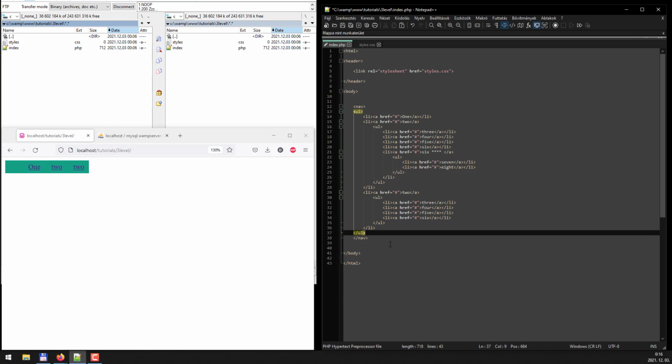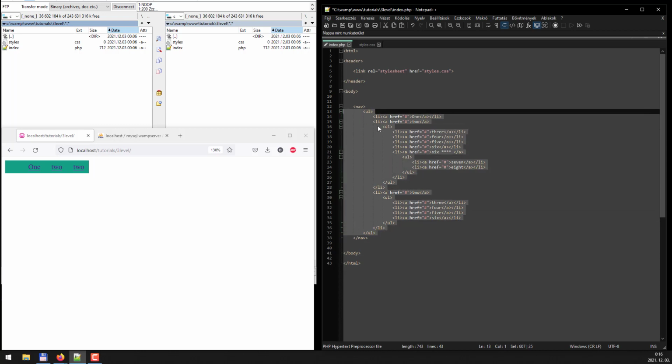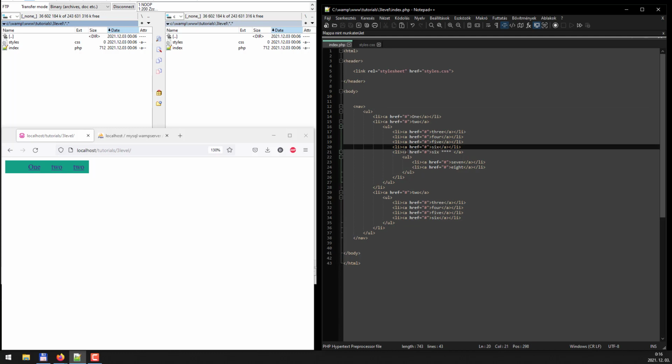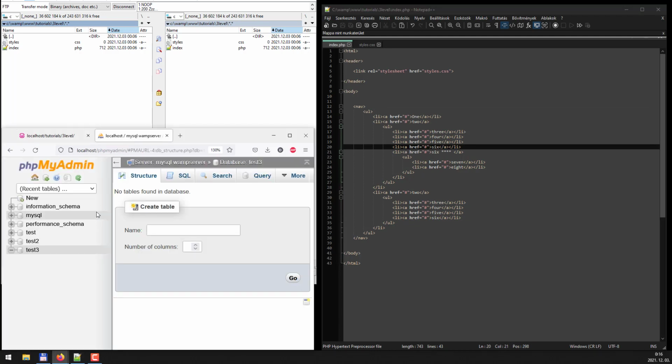So the question is how to load this structure from a MySQL table. First is to create a new table. I'm using a database in PHP, I selected the test3 and create a new table, menu bar, and use 3 fields.